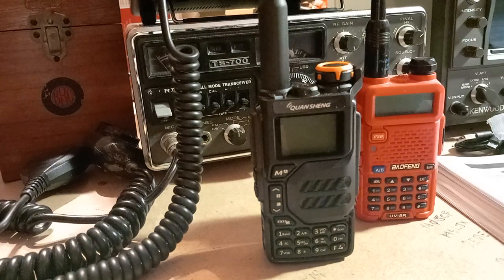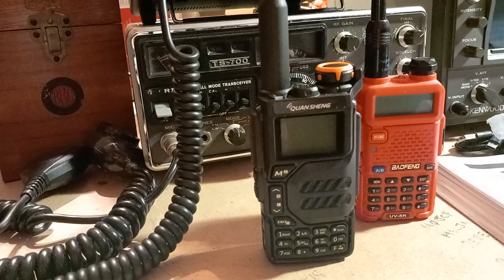It does airband AM. One of the things about the UV-5R was a lot of people used to say, does it do airband? Well, it never went below, I think, 136 megs. So it didn't go into the airband section, which is below 136, but above 110. And of course, the Baofeng and the other radios like the Baofeng are only FM. Well, this does AM airband, receive only.